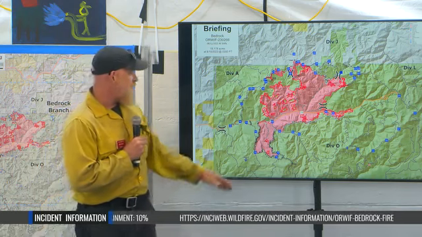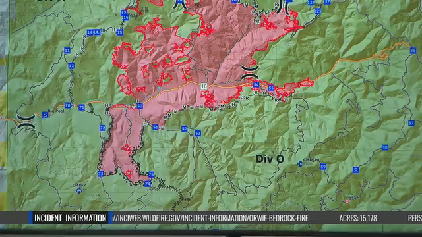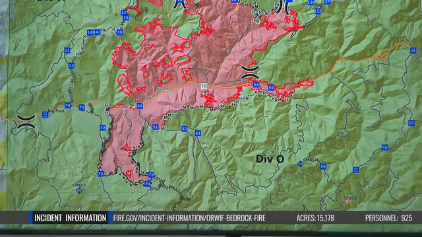And then moving around into this, what we've been calling the boot, looking really, really good in there. Starting to call that secure. As you can see, there's black line on it. That means it's secure, but we're continuing to monitor that.